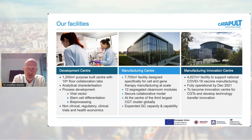Also importantly, many of you may know Jacqueline Barry. She heads up our adoption team, which has skilled individuals that can advise around non-clinical, or sometimes called preclinical, animal testing work, a group of regulators that can support you with interactions with the various bodies, not just in the UK, but also internationally. We've experience with conducting clinical trials and a very useful and important health economics group that can help you build your models that can talk about the type of value that you can add and help you understand how to design your clinical trials to demonstrate that value if you become successful and go to HTA assessment bodies.